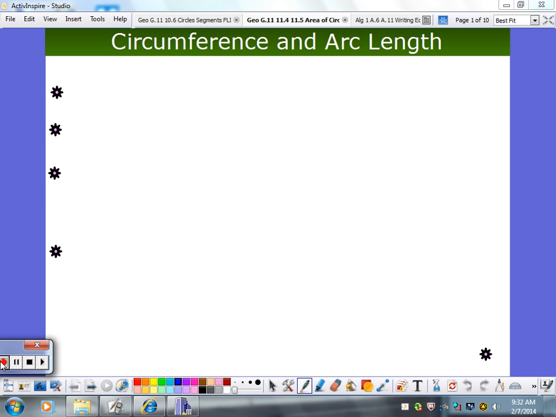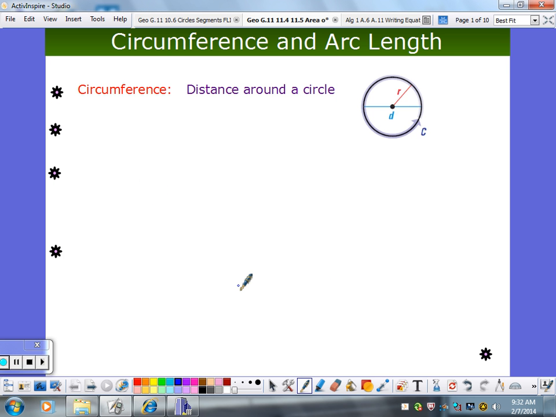And this one, I think it's a little bit more straightforward. Circumference, right? You guys know circumference. What's the circumference of a circle? Do you remember that formula? What is it? 2 pi r. R is the radius, right? So really the diameter times pi is your circumference. It's the distance around a circle, like perimeter, but for a circle. 2 pi r, or pi times d. D is the diameter, r is the radius.